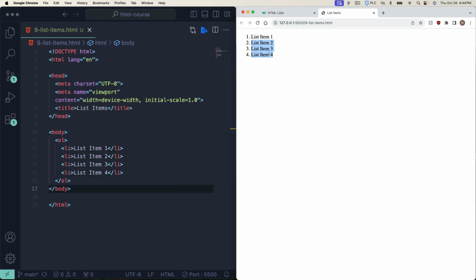Oh, I was getting thrown off there because it had like 1 and 1, but it's because they're numbered. But anyway, that's an ordered list. Like I said, you don't really see this much in practical HTML. There's never going to be a time when you're making a design where you're going to use an ordered list. At least I've never done it in the 5 years that I've been doing web development. I don't think I've ever used an ordered list. But anyway, that's an ordered list.